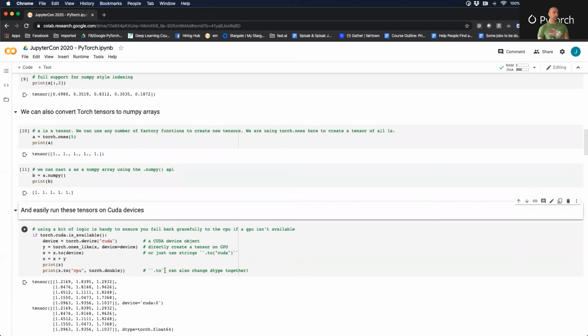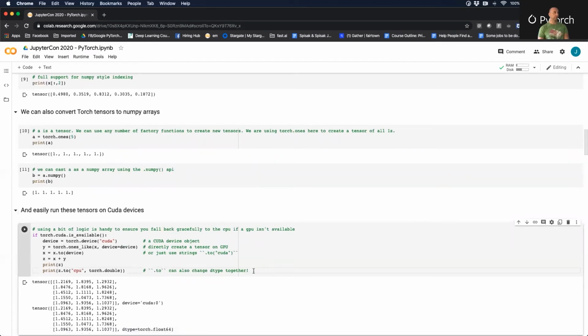What's nice is I can also force computations onto GPU devices. And what I've done is a quick if statement, just to protect myself if I maybe don't have a GPU on my machine. So I just do a handy if torch.cuda.is_available, and then set a device as the CUDA GPU.